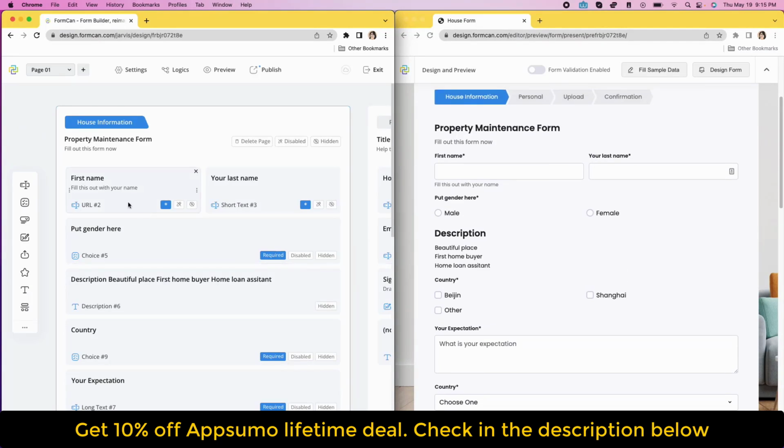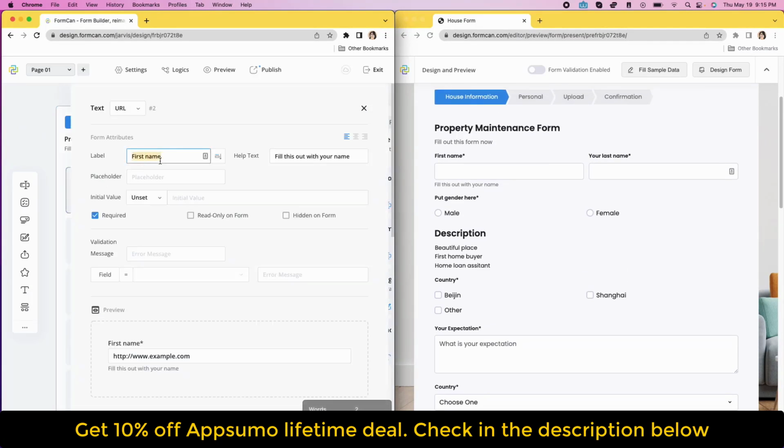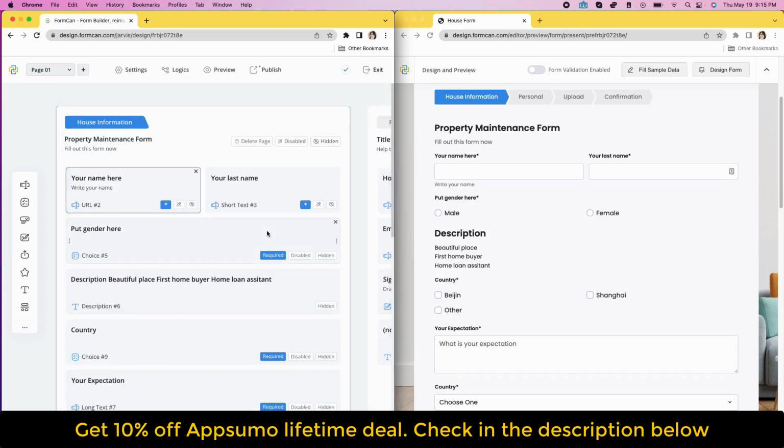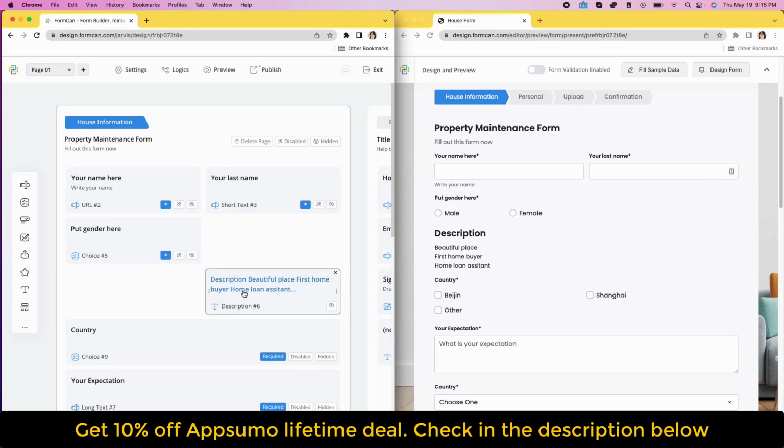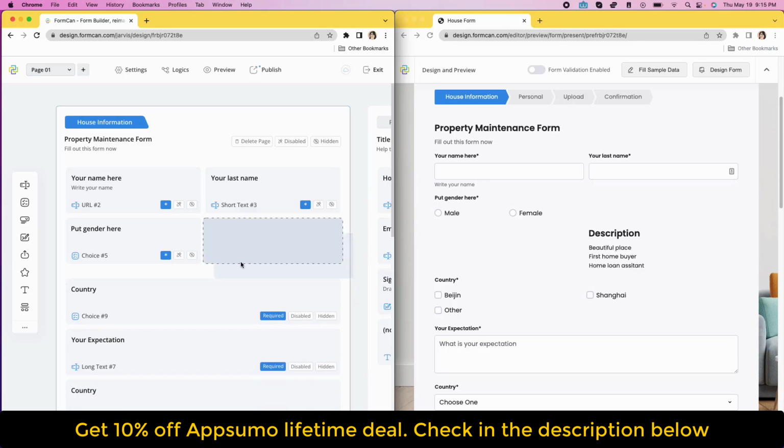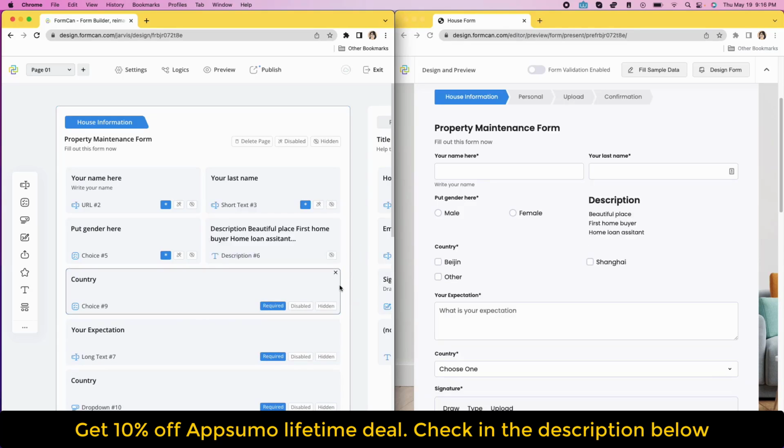When you build your form, just open the preview window to keep track. You don't have to close it. And when you make any changes on the builder, your changes are immediately reflected on the preview form. As you can see, the preview form is always displayed as your final form, so you don't have to click on the preview form again and again. Aside from simplifying the form builder, you can always check out every detail instantly in the live preview mode with FormCan.